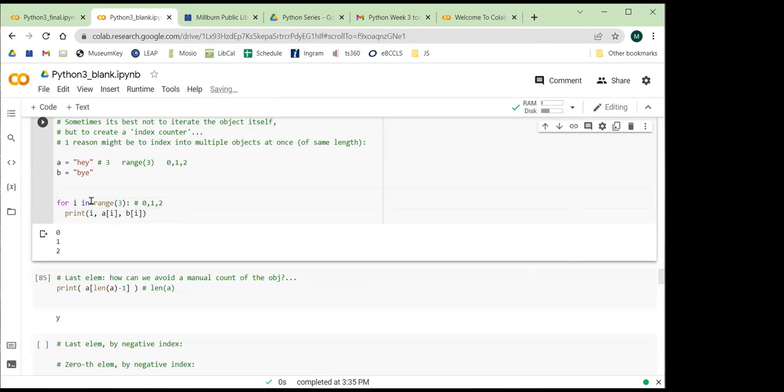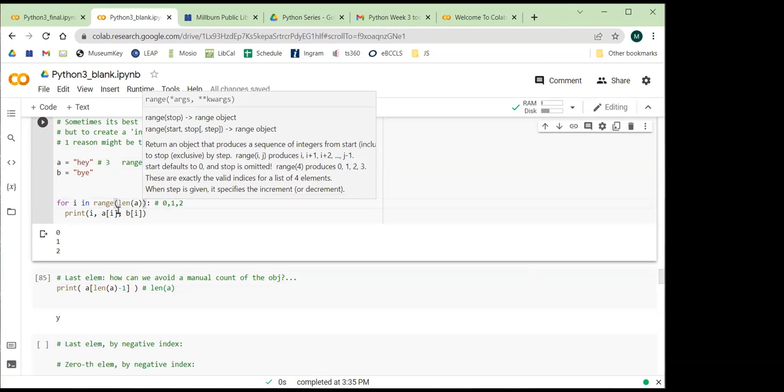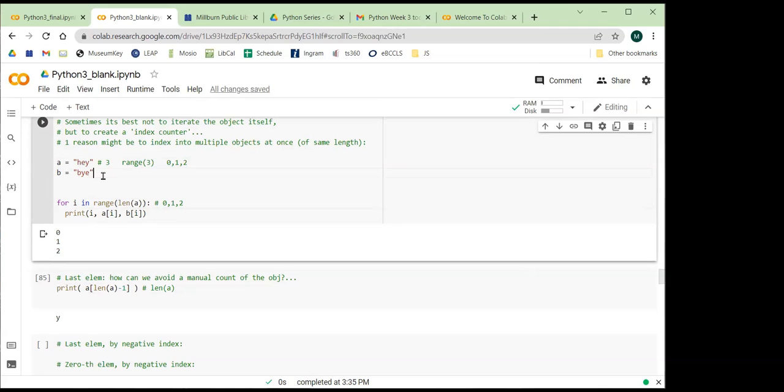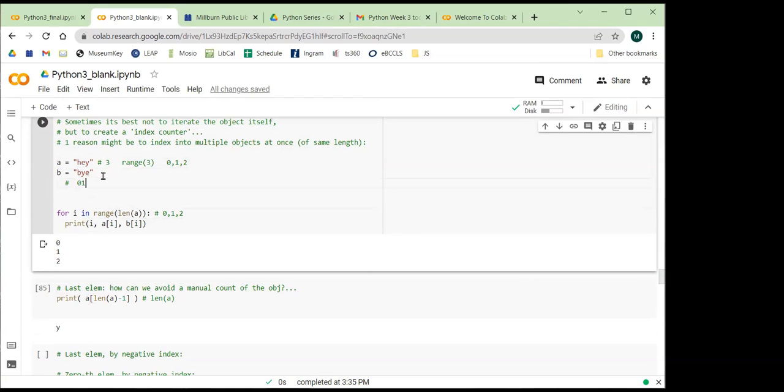So then now that I have these, I can kind of think of them as index positions, because I only have enough to kind of fill up this. That's why I limited it to length of A, because I only need that many indexes. So I have 0, 1, 2. That matches up with these index positions of 0, 1, and 2. And then I can say, I'm going to print out I. I'm also going to print out the ith position of A, which is 0, then 1, then 2. And at the same time, you are printing this. Okay. In the same line, you are printing it. Yep. And then at the same time, I can do B. I can get the 0th position, the 1th position, and the 2th position. Okay. And then I can push play. And then we can see I get H and B, E and Y, Y and E. Okay. Got it.